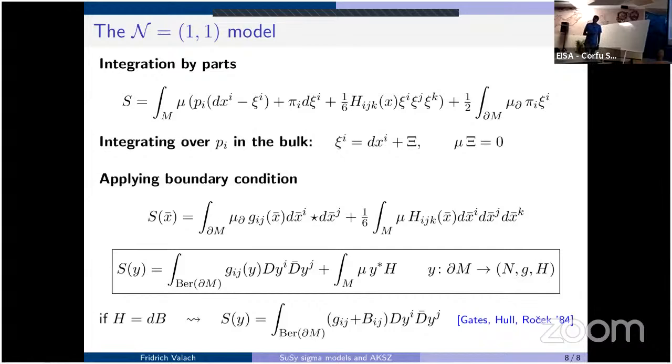Sorry? Well, it depends on how you look at it. Would it be fine if I would say that this is a Lagrange multiplier, or would that be better? I'm not sure what, I mean. Right. No, but the general strategy for relating these things in the bulk to the one on the boundary is that you precisely do this. Okay. I see.